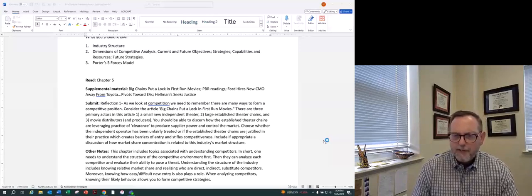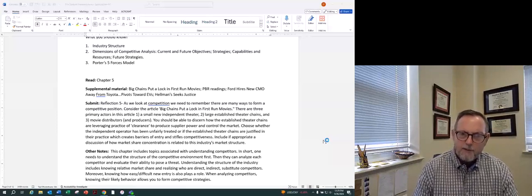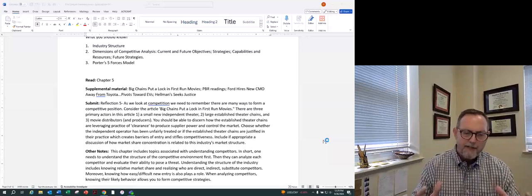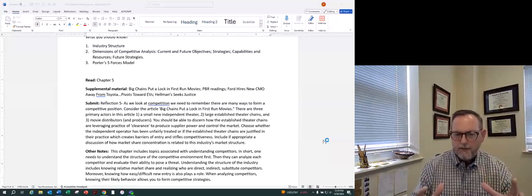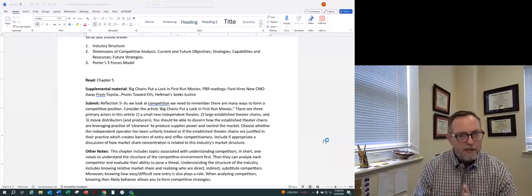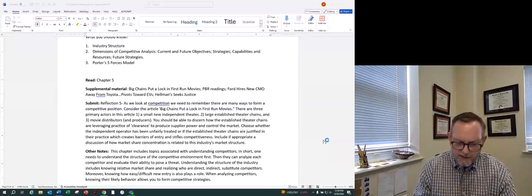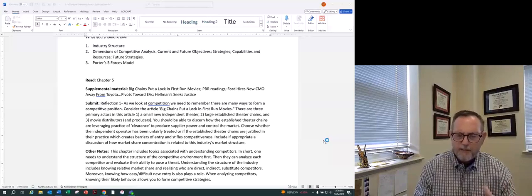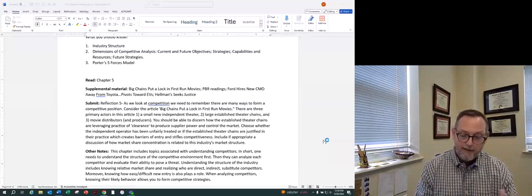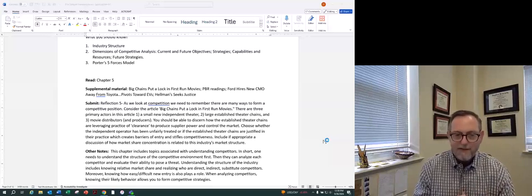There are some other readings. The Pabst Blue Ribbon reading is another one where we're looking at industry structure and how the structure allows firms to succeed or not, and how they collaborate with each other. The Ford hires a new CMO article deals with firm resources. So does the Hellman's to an extent as well. The Hellman's one deals with a startup company that has an R&D innovation, and it is strategically designed to compete directly with Hellman's mayonnaise. And there's a kerfuffle about all of that in the article.